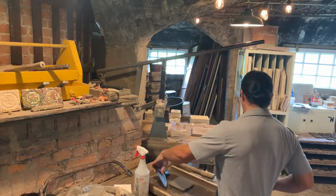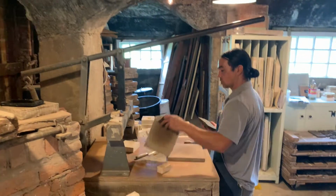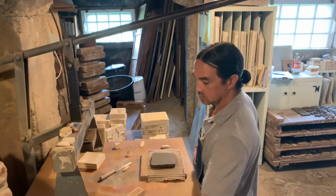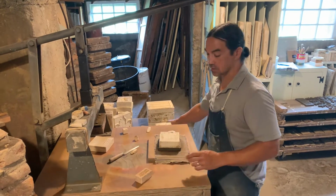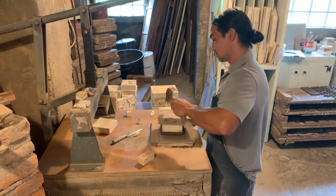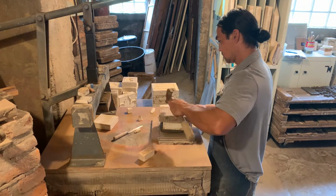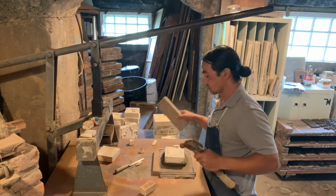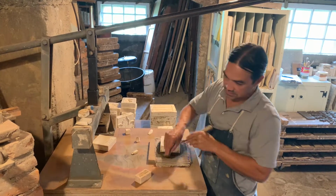So I'm gonna do a stamp tile here. Originally the molds had a block of wood embedded into the back of the stamp molds, but you can mimic that by just putting a block on top of it, and then you don't have to put nails in the block. And then we're just gonna tamp this. And then we use a clay knife to trim off the excess clay.